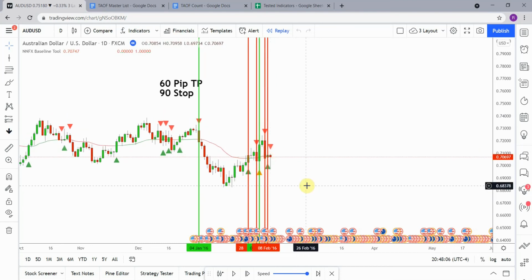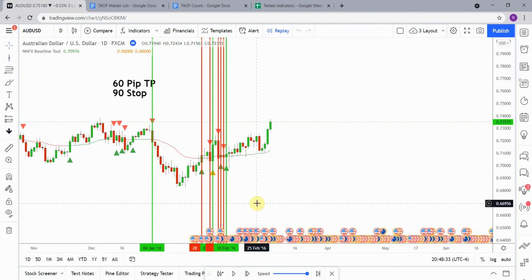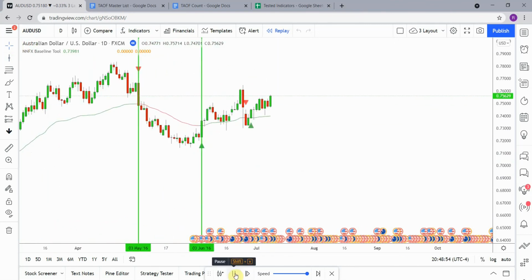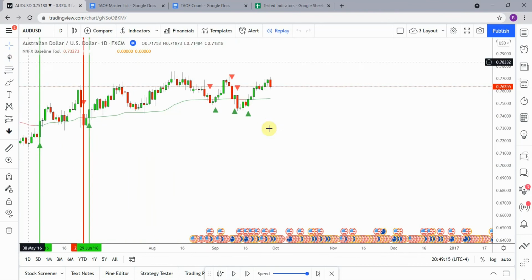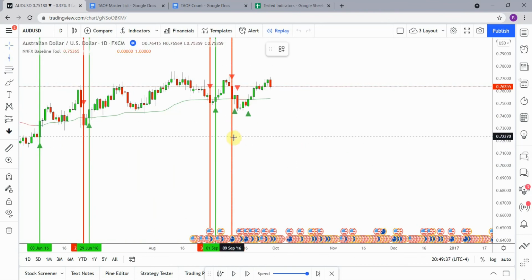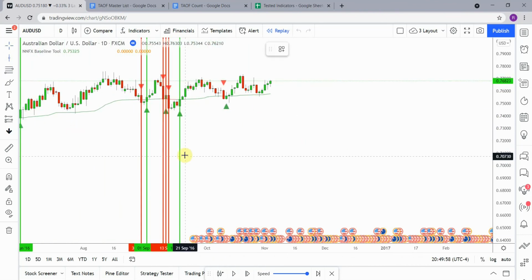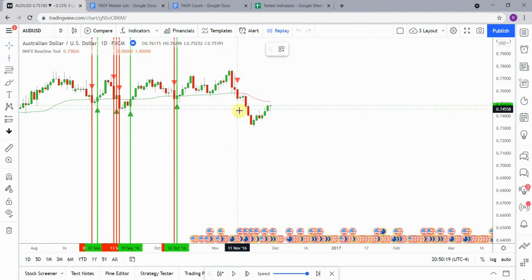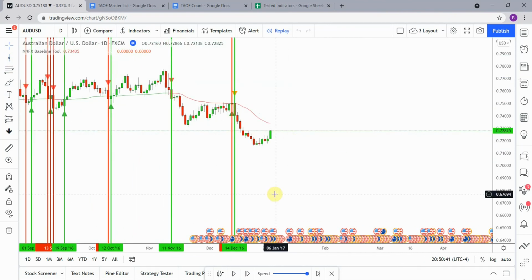All right, what I'm going to do here is go ahead and fast forward the testing. That way things won't get too long, and we will pick this up when we are at the end of the year. All right, so that'll put us at the end of the year right there.